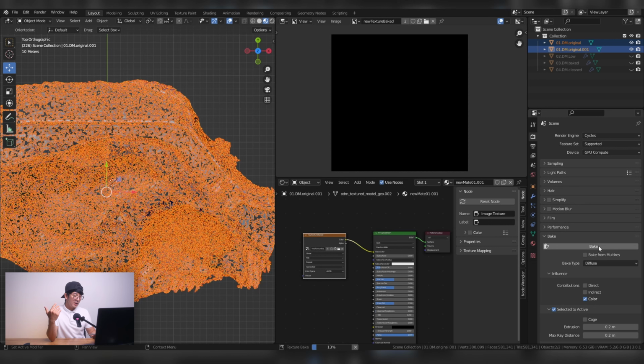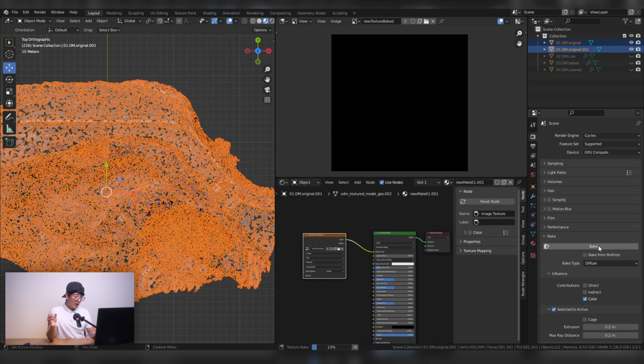In my case, I think a face count of 150K is quite okay, and the total size of the file, including textures, is less than 40 megabytes, 35 megabytes, somewhere around there. I think this works okay.